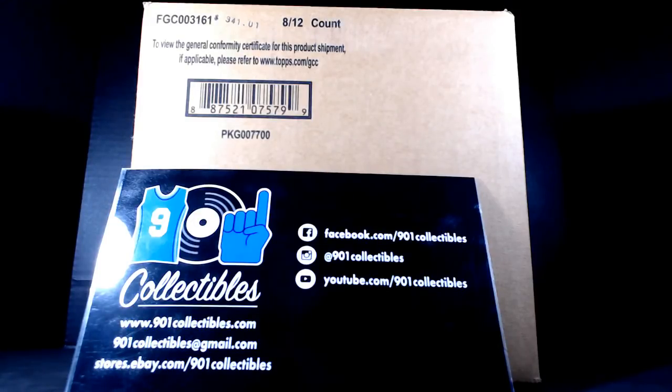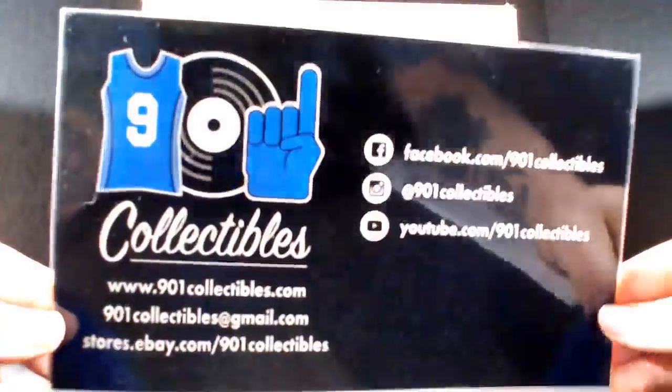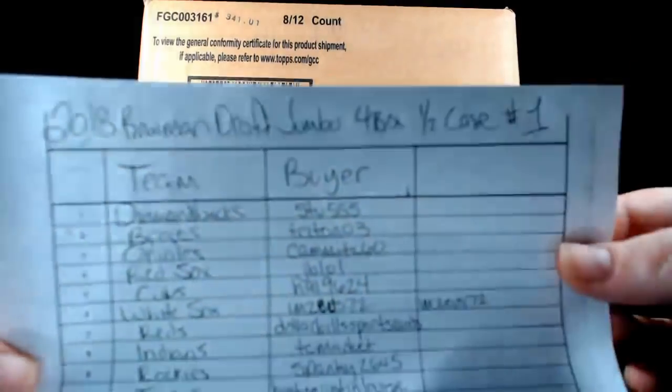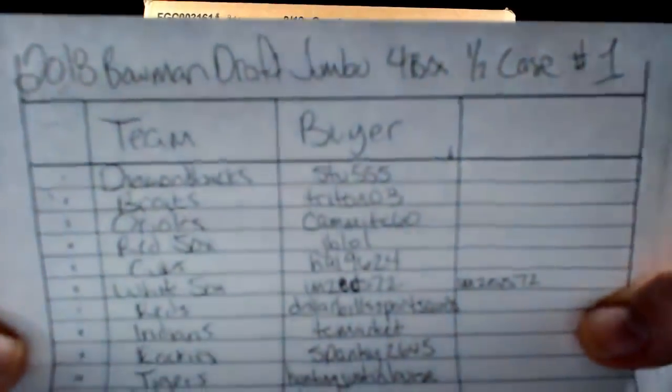All right, we're running about 15 minutes behind here, so we are going to break open this brand new case of Bowman Draft. As always, Facebook, Instagram, YouTube, 901collectibles.com. We're going to go ahead and do the list. Four box, half case number one. The other half of this case will be next weekend. Auction ending Saturday, breaking Sunday, just like this.